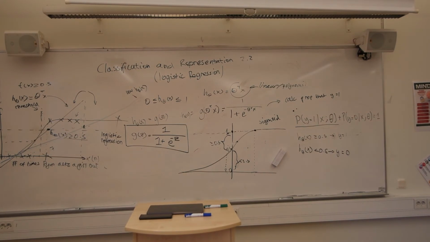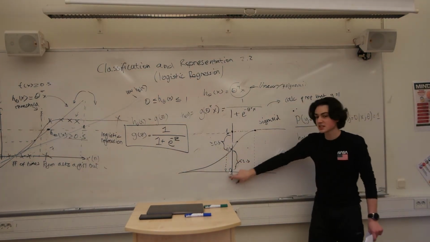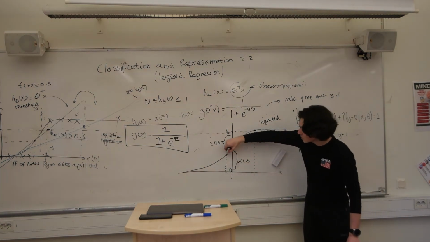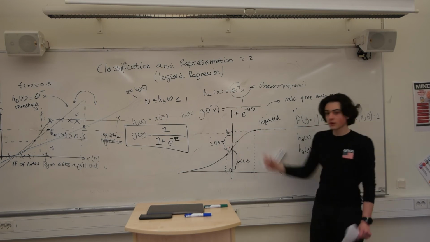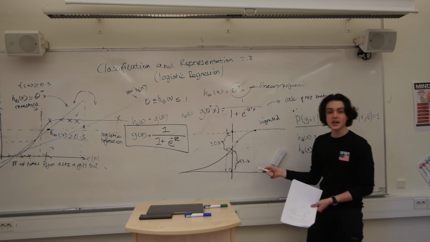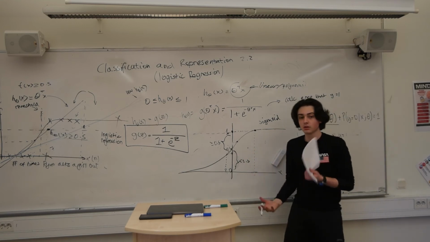Now notice here, this point of data. It doesn't matter, it should be just arbitrary, right? And we go up to our sigmoid function, and it's over here. And we draw to our y-axis, which is over here. Is this value less than 0.5? Yes. That means what are we going to predict? We're going to predict that y equals 0, right?